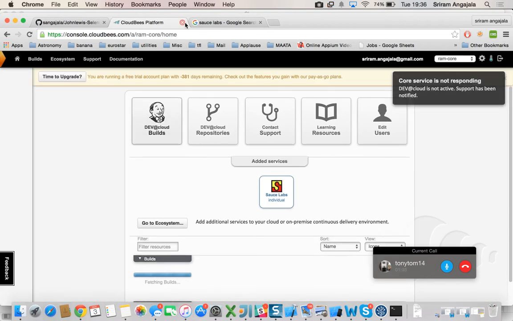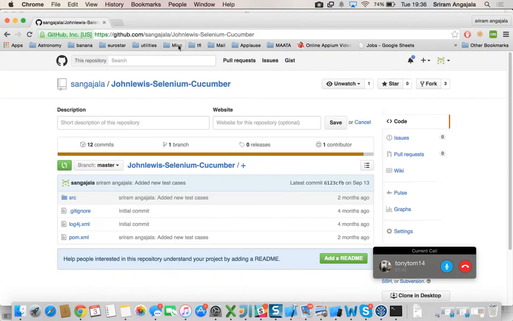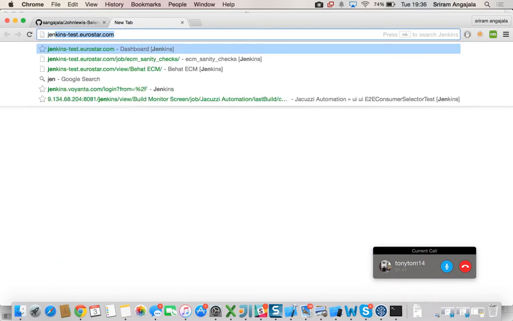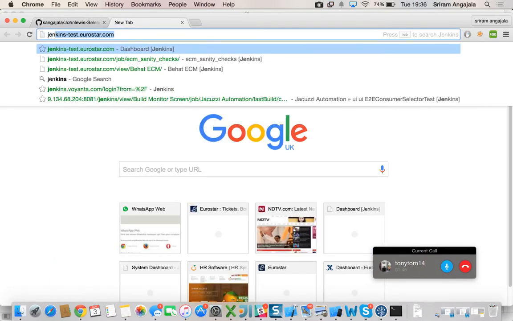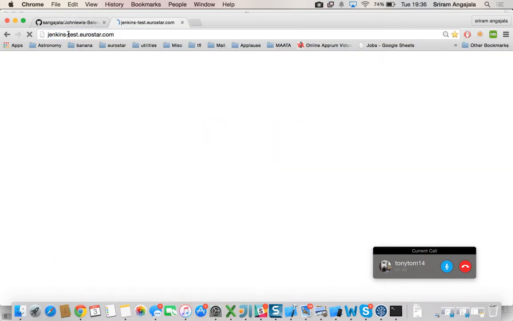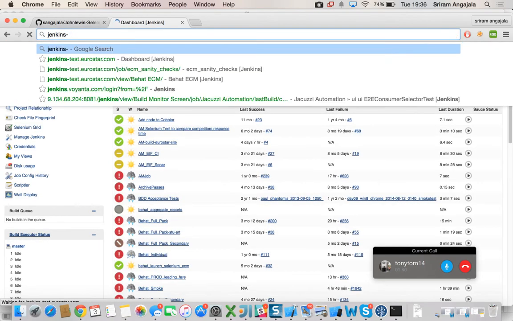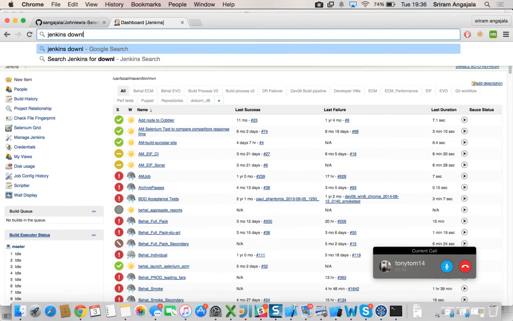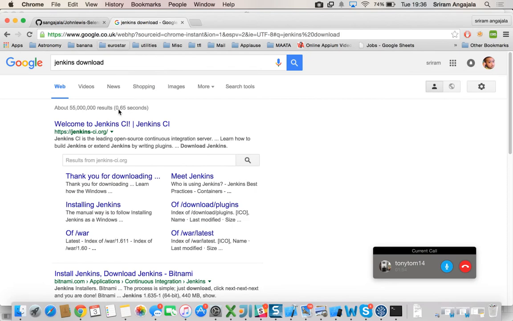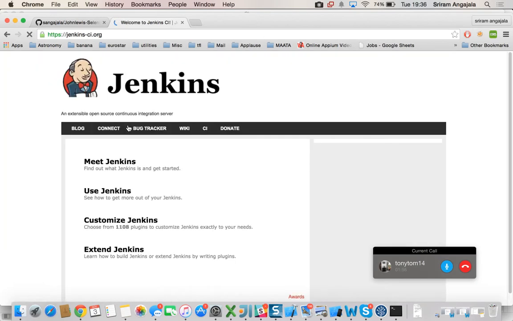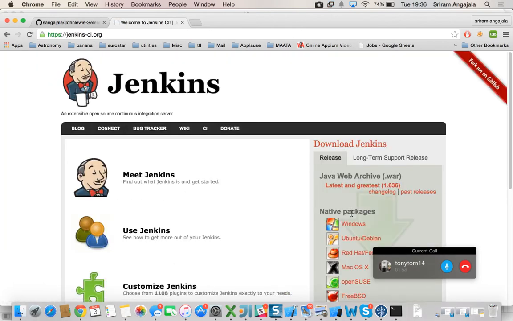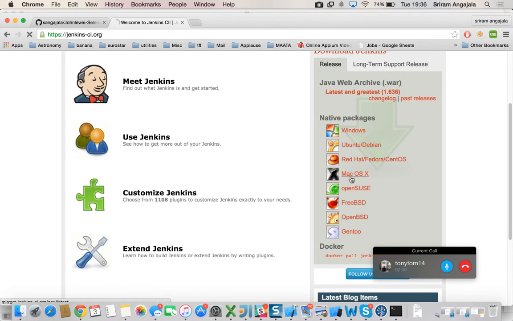Okay, that's fine. So the subscription is lost. What we can do is, let us download Jenkins. You can download Jenkins on your machine, provided you have a nice machine. So this is Mac OS. I'm just downloading it.